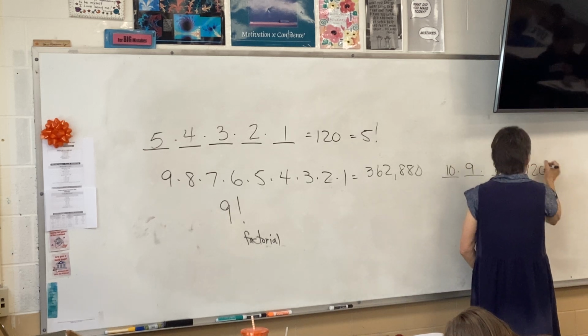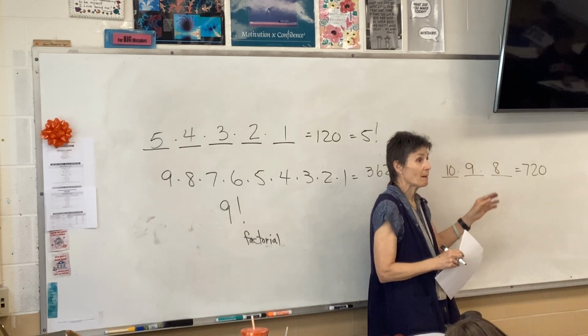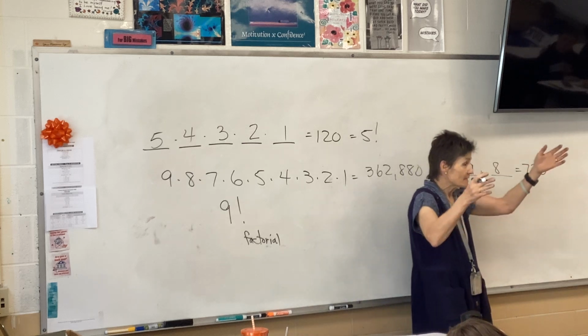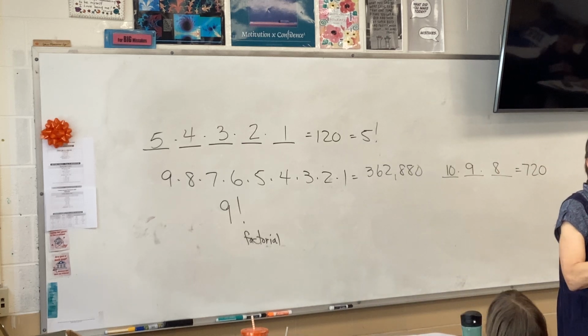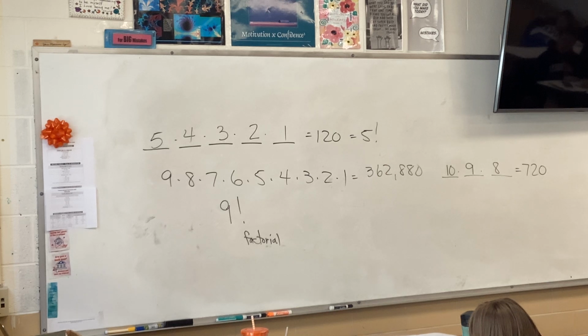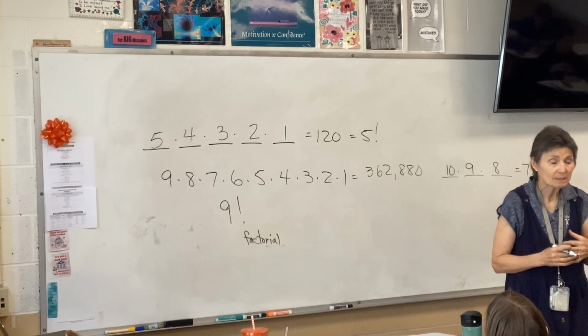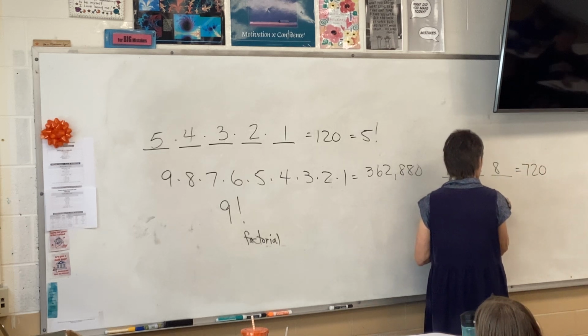Now, that's an easy one, that's not much to multiply, but your calculator will do this for you also. If you have 10 things, in this case they were people, but 10 things, and you are choosing just 3 of them, and the order you choose them matters, okay? Now think about this for a second. If I am choosing first, second, and third place, doesn't it matter what order I pick you in? So if you're picking 3 people or 3 things in order out of 10, that is called a permutation.